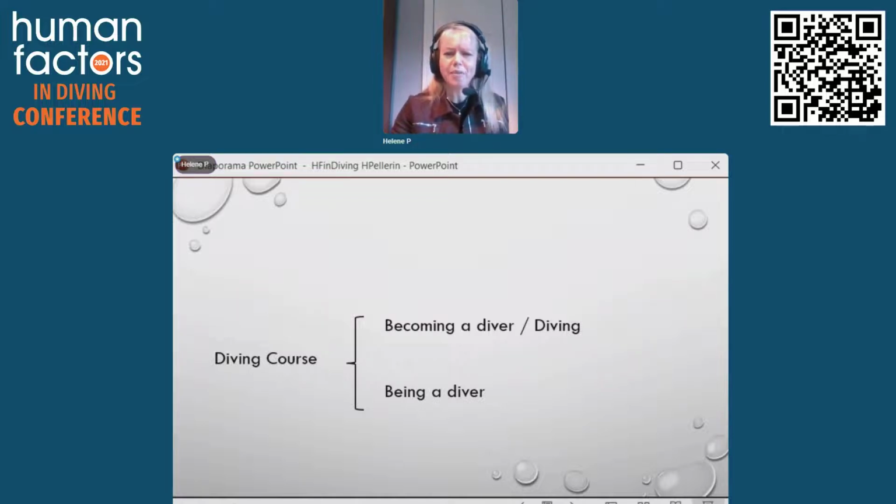There's something very important missing here, because we are giving a certification to dive to someone who clearly hasn't learned how to monitor their dive, how to monitor their gas consumption during the dive. A crucial lack of situational awareness. And this can clearly put that person in danger in the future, as much danger as not controlling their buoyancy. Being a diver is much more than just diving per se.